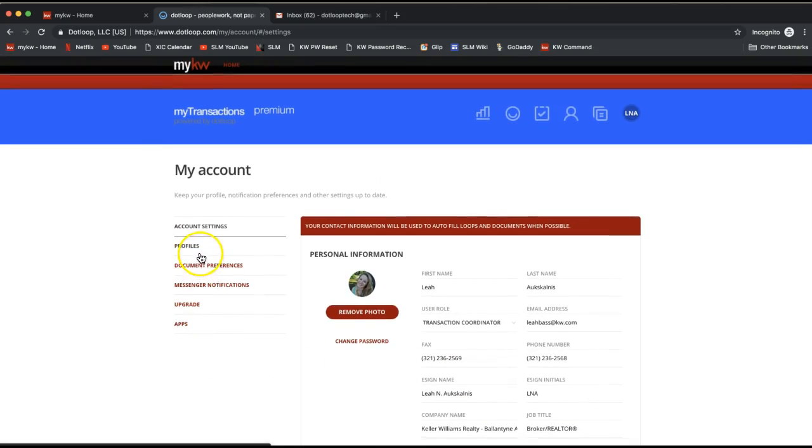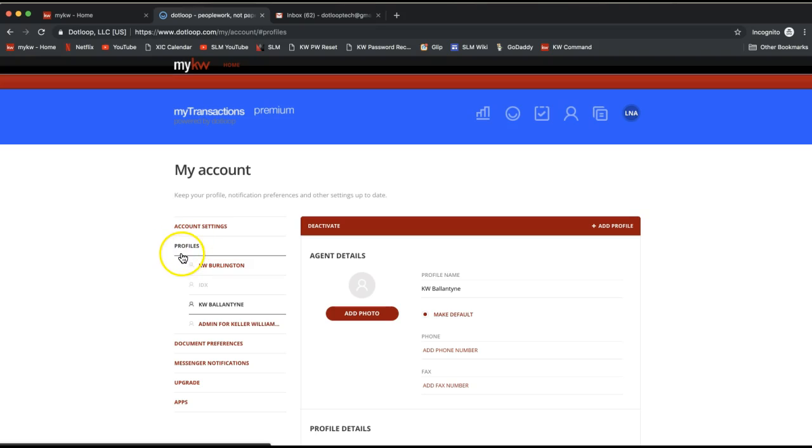All right, so on the top of my screen, I'm going to go ahead and select profiles on the left-hand side in red. Okay. Again, make sure you save it first. And then on the left-hand side, once you click profiles, again, if you're an agent in multiple market centers, you may see multiple profiles here, but totally normal if you only see one.